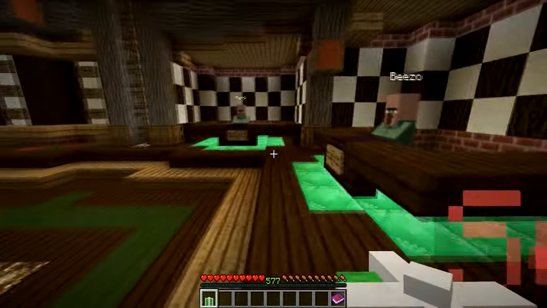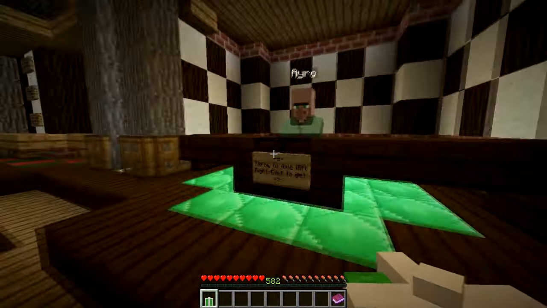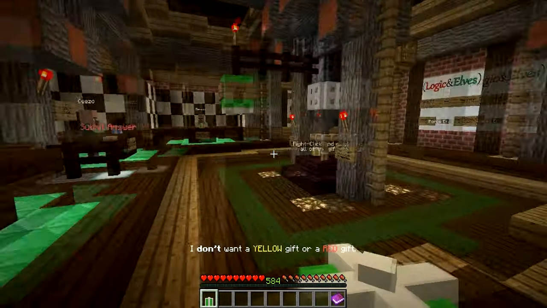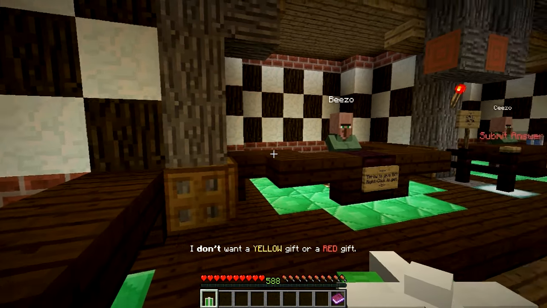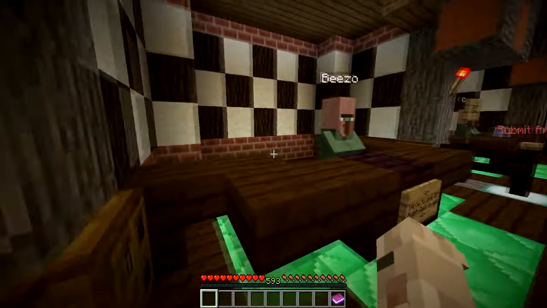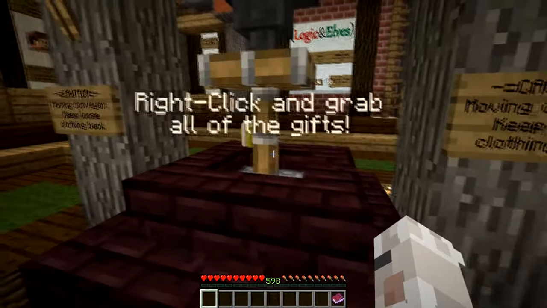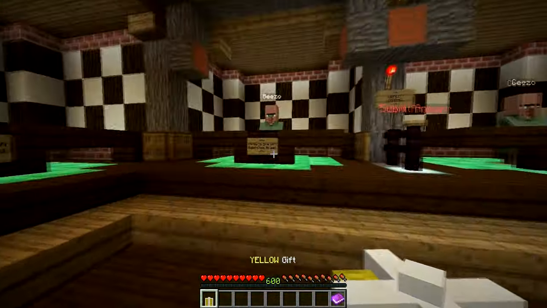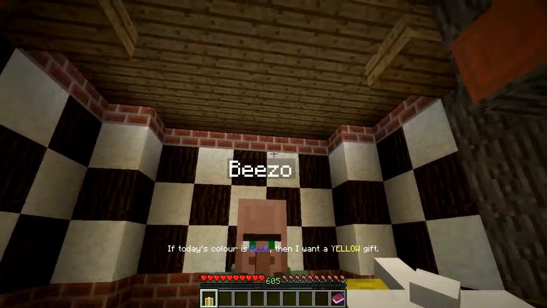There's no choice there. If today's color is blue, then I want a yellow gift. I don't want yellow or red. Ooh, that's where difficulty is going to come in, because he doesn't want yellow or red, which means he wants blue or green. Oh no, he can take green. Right. If today's color is blue, then I want a yellow gift. But today's color isn't blue. So he can't take the yellow. It's green. He can't take this yellow gift.